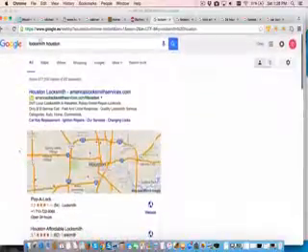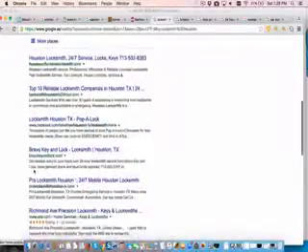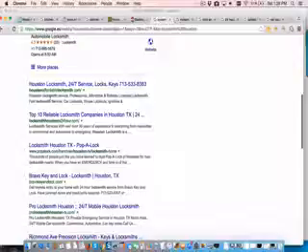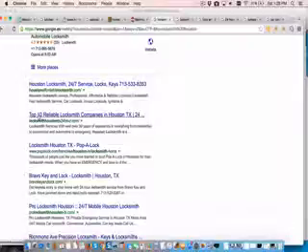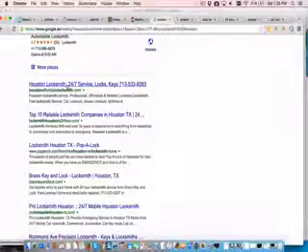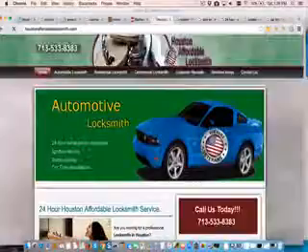So locksmith Houston, I come in here, and I can tell just from the keyword that this is probably somebody who, you know, locks their keys in their car, whatever, and these are people that are going to come out to your place. Let's take a look at the sites here. We're looking at how well we could replicate these. Can we use the same design, the same images?